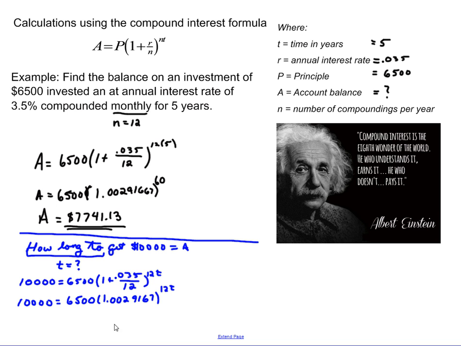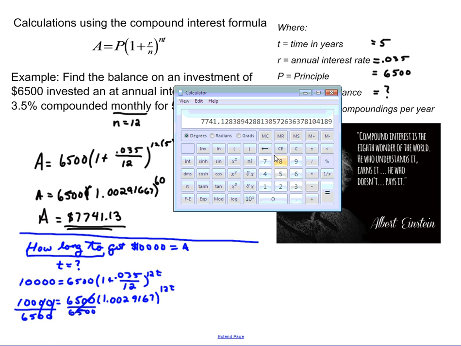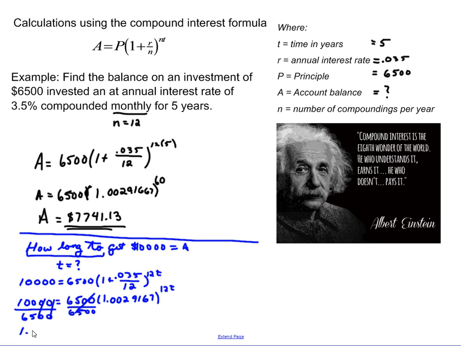Well, what we've got now is an exponential equation that we can solve. And what we're going to do is isolate the exponential part of this by dividing both sides by 6,500 right here in order to handle that particular problem. So I'm going to divide both sides by 6,500. What happens here is that this divides out, these divide out. I'm left with 100 over 65. I'll just work out the number though for us. So let's see, if we took 100 and divided it 65 ways, that would give us 1.538 something or other. So let's go with that, 1.538.